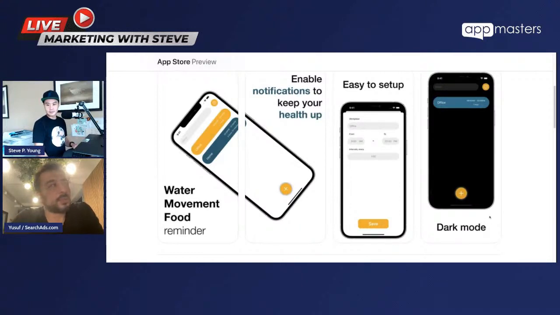I want to put a comment around Apple Search Ads here. I'm not sure if David is going to run any, but this app is not focusing on one thing. It's a water reminder, it's a food reminder, it's a movement tracker kind of thing. Right, the app has different features, so it means different kinds of users. So what I would do is prepare screenshots that focus on only one item, like water reminder, food reminder and movement tracker.